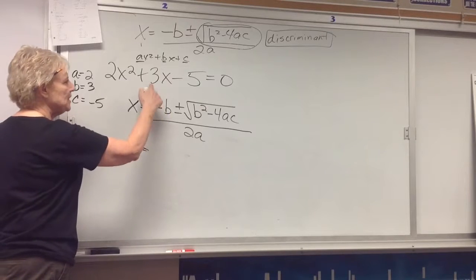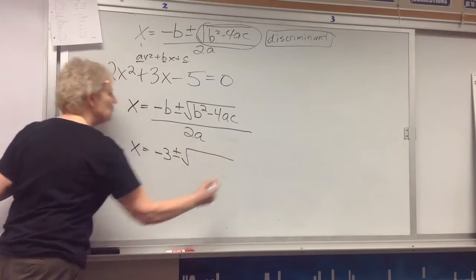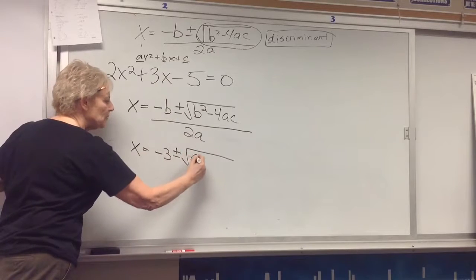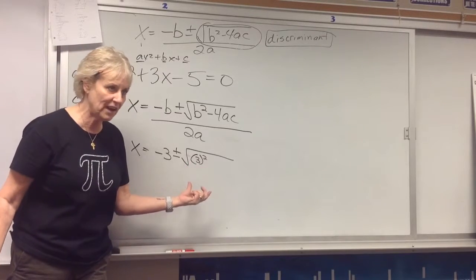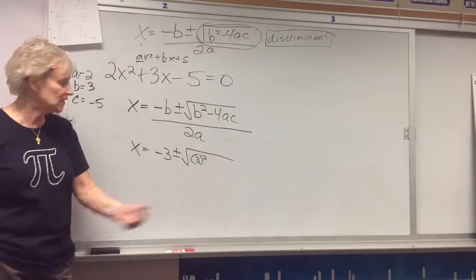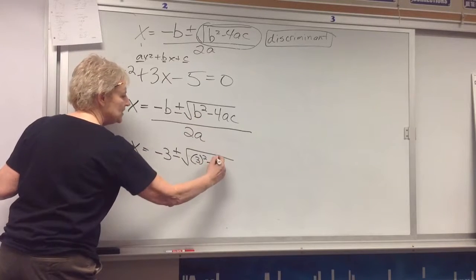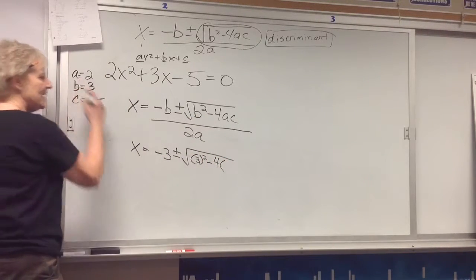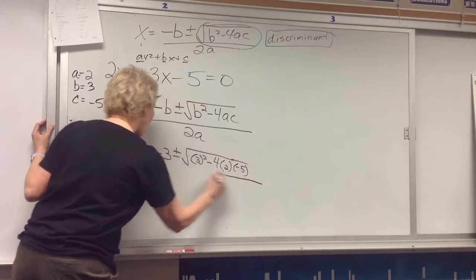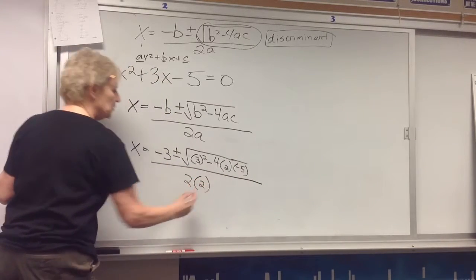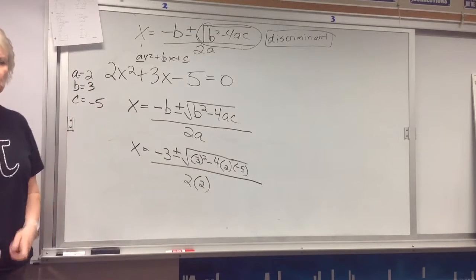You want to put the opposite of b, which would be -3, plus or minus the square root. Okay, b should always be in parentheses. Now, it doesn't matter if it's positive, but if it's negative, it'll give you the wrong answer if you don't have it in parentheses. Because negative times negative is positive. Without parentheses, it's negative. Okay? All right, plus or minus b squared minus 4 times a, 2 times c, -5, all over 2 times 2. If you just get that part right, you'll get partial credit. Probably half. That means you understand how to use the quadratic formula.